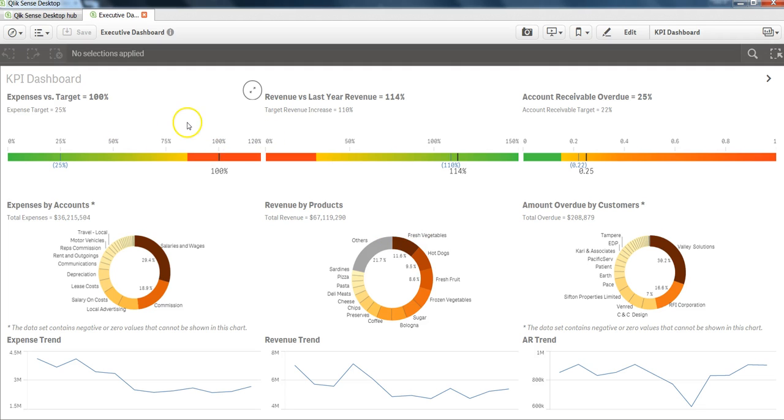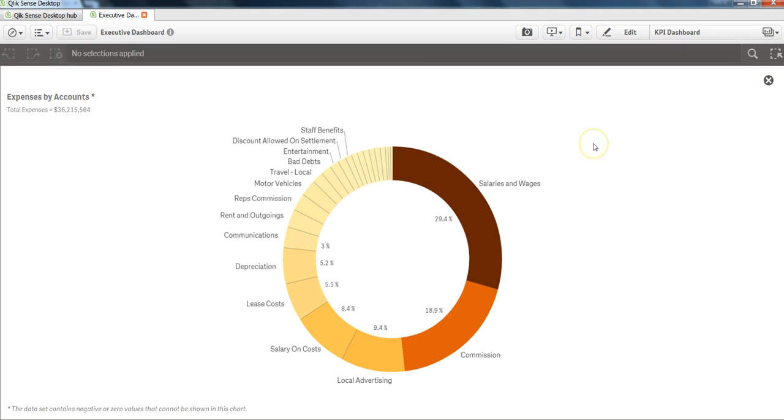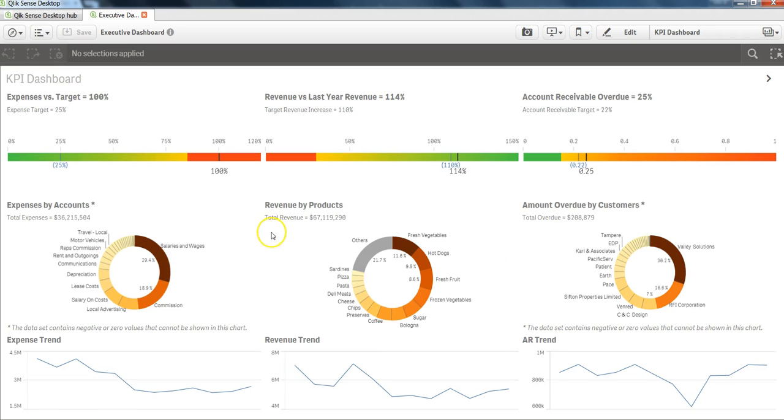Here you have different types of charts, the pie chart and the line chart. If you are interested in expanding one of the charts, you can go to that chart, as mentioned here, and expand it to clearly visualize it. If you want to go back to the same size and location, you just click on this close full screen view. So that's how you can expand the chart.